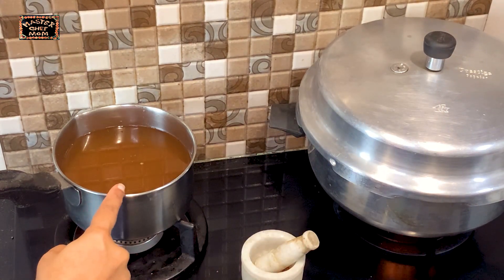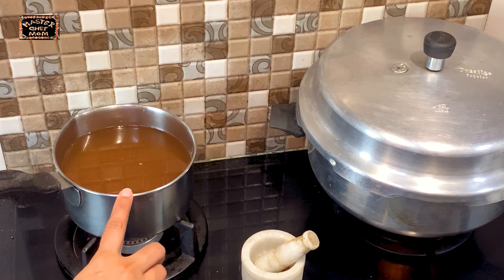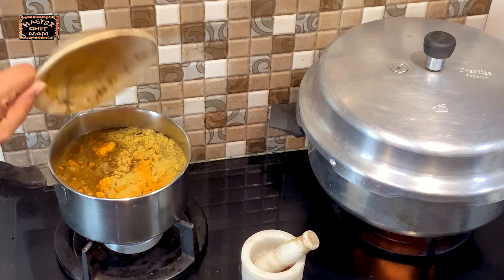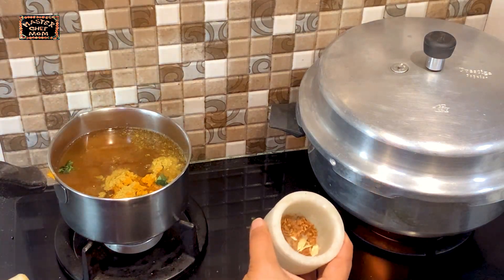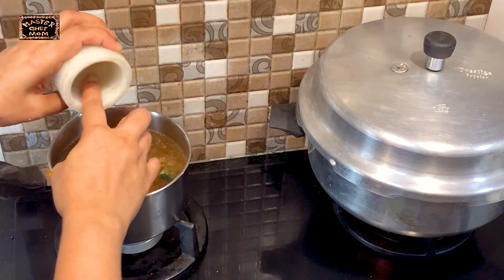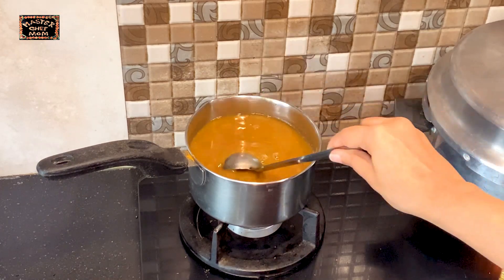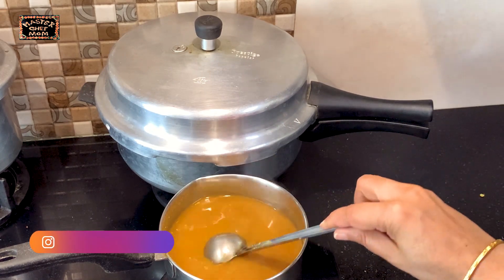While it is pressure cooking, I have diluted the tamarind — I extracted the juice with 1 to 2 cups of water, then diluted it with 4 cups of water. Now switching on the gas, I am going to add our sambar powder and coriander powder mixture, then some curry leaves. I have coarsely crushed the cinnamon, 2 cloves and cardamom. If you have powder, you can use cinnamon powder and cardamom powder, and just crush the cloves. This has to come to a boil and simmer for 7 to 8 minutes.